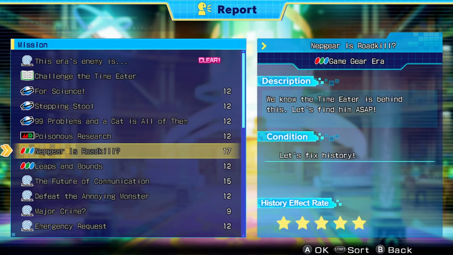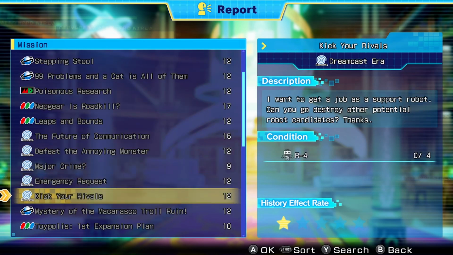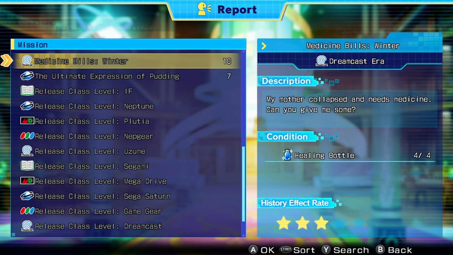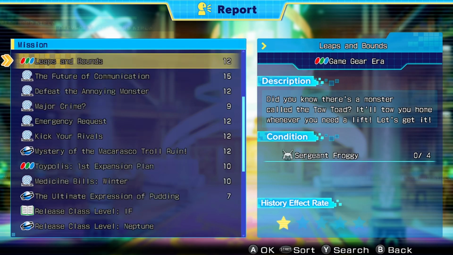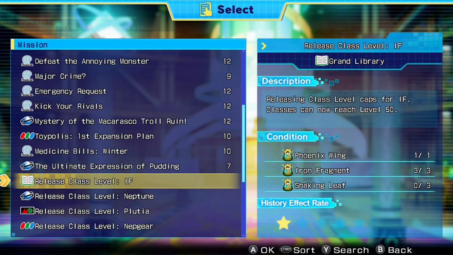We're going to finish off the Game Gear Era, and then maybe I'll consider doing it, because I probably need to reset all of these anyway. And I think for a few things that we need, I do need to actually upgrade Typolis, which, you know what, I'm actually going to do that now. I'm going to do the first upgrade for Typolis.